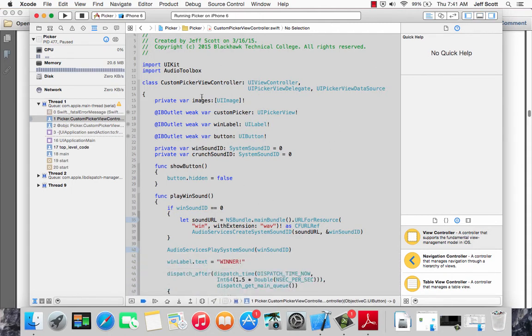The next thing we're supposed to do is add a property right here in line 15 for an array that's going to hold all the images that we want to use. On the bottom of page 237, the author says, even though the picker looks a bit fancier, there's actually very little difference in the way that we build the interface. All the extra work is done with the delegate methods in the controller.